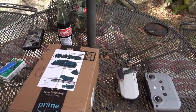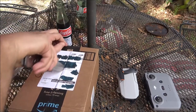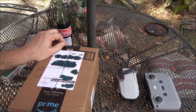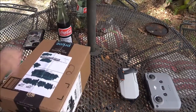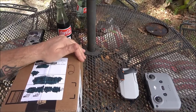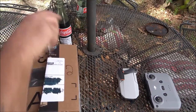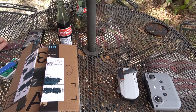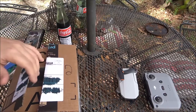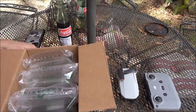Okay guys, let's go ahead and open this up. It's called a charging hub, and like I said, I also got a battery. These batteries are expensive. This one went down from like 80 bucks. No matter where I looked, everybody was selling these batteries for 55 bucks.